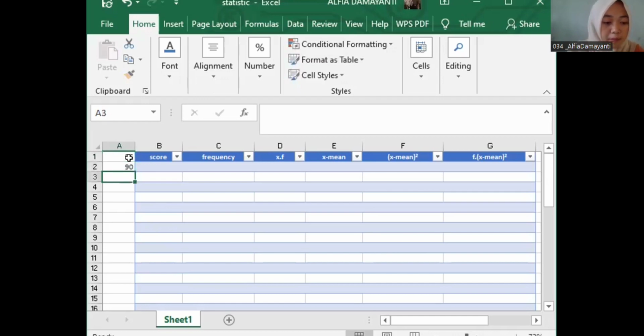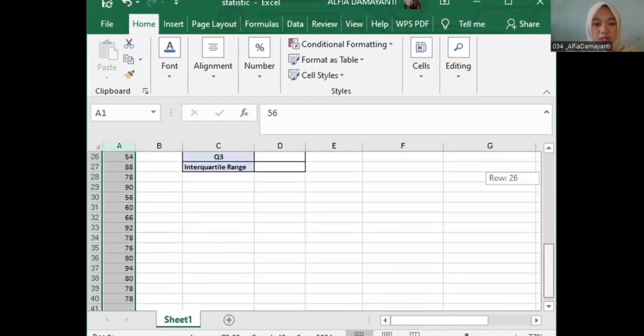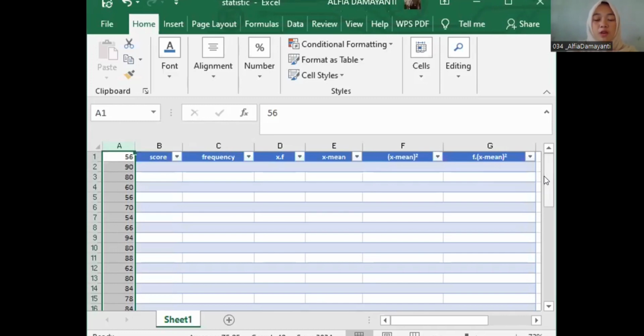You must arrange all the data here. After we arrange all the data in column A until here, there is 40 data.